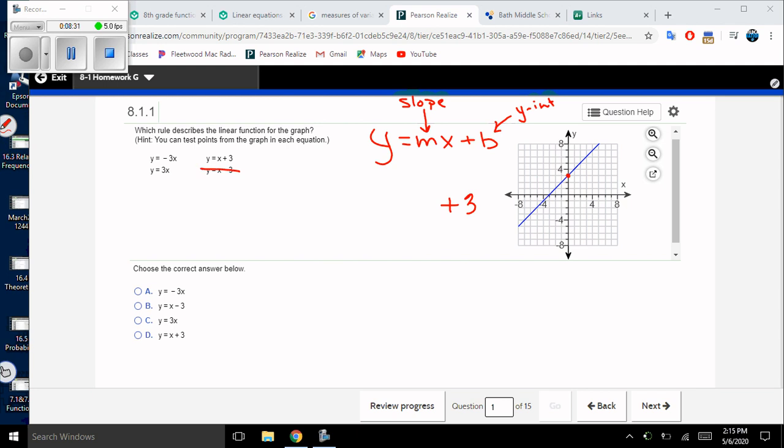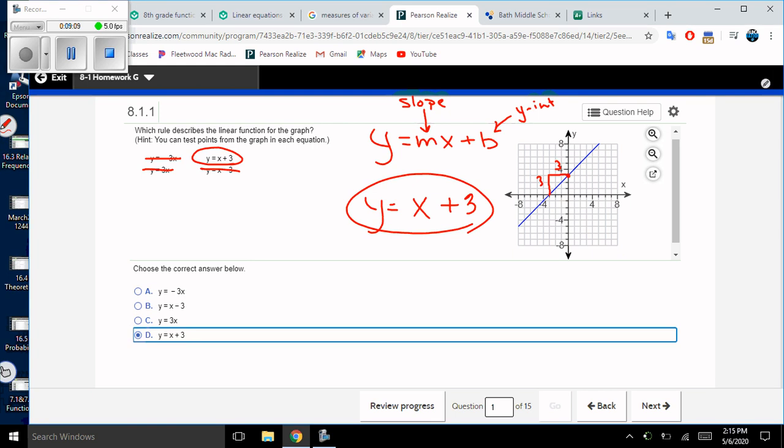So we could slide over here and really scratch out this guy. I suppose you could argue we could scratch out everything except for the fact y equal x plus 3. Again, I want us to make sure we're in agreement that the slope here, remember, if there's no coefficient in front of x, then we're saying the slope is 1. Is the rise over run 1? If I looked at, for example, the x-intercept, and I said, hey, that's up 3 over 3, so my slope would be 3 over 3, which in fact is 1, and therefore I feel pretty good about saying that y equals x plus 3.